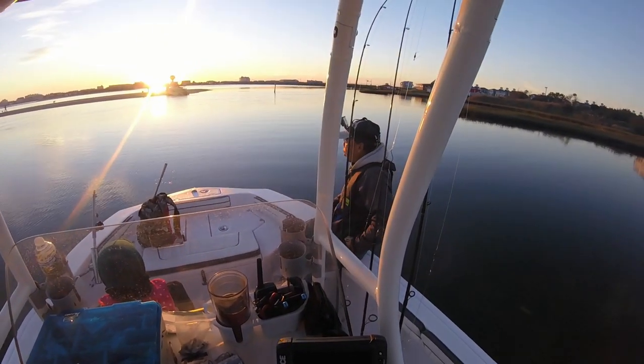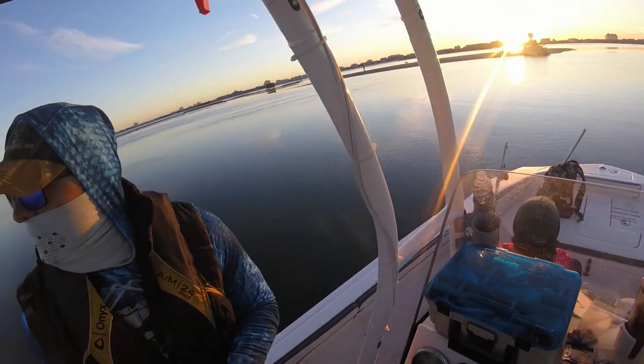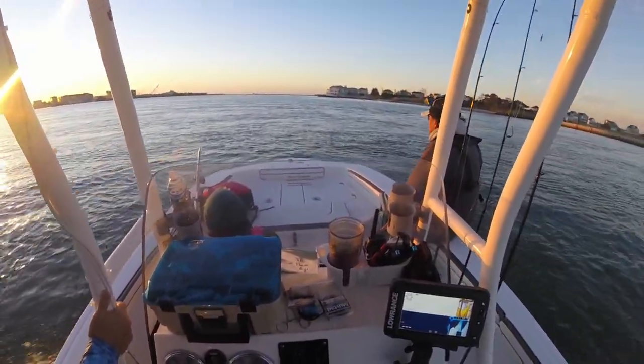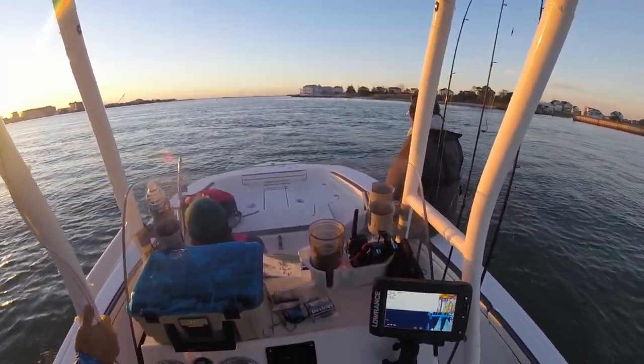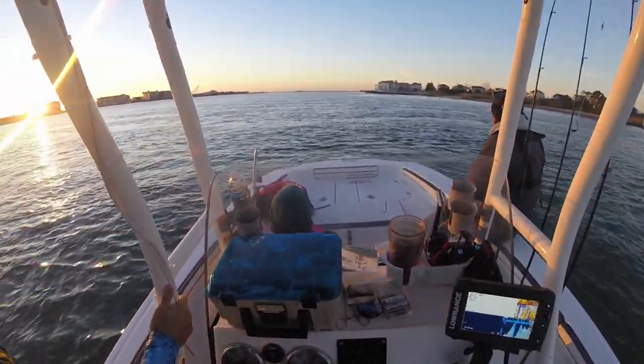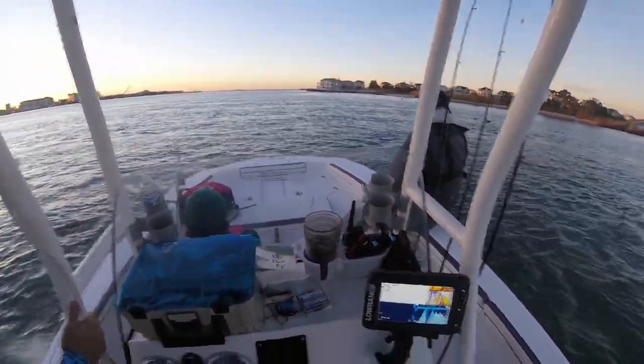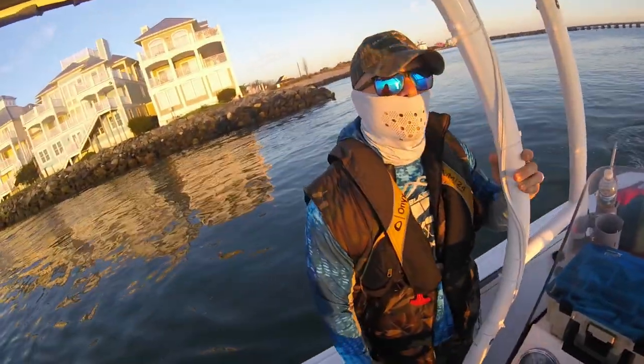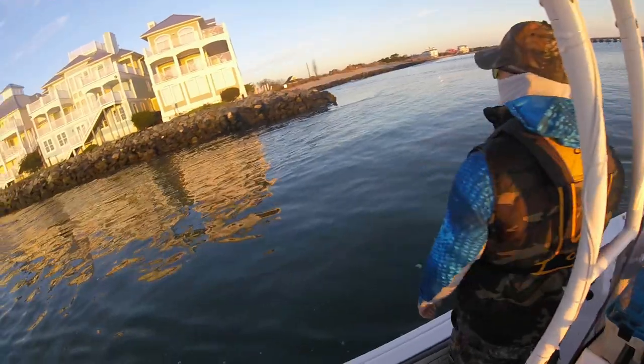Some of the footage is from Fong, which is really nice. We got 60 fish total, one keeper. Stone caught the keeper fish, which is really cool. One thing to note here is if you get snagged up in these locations, try to shake the rod and get it loose. If you really throw the rod up and pull real hard, it gets lodged in, and most of the time you'll lose the rig. So one thing to note there.